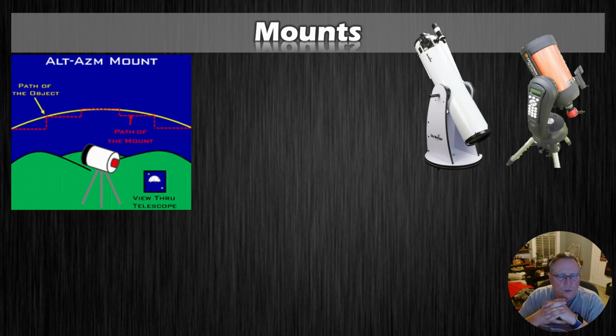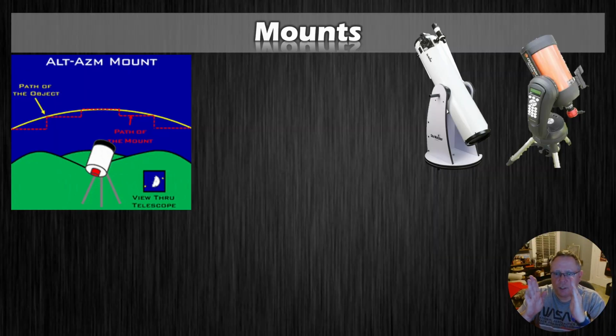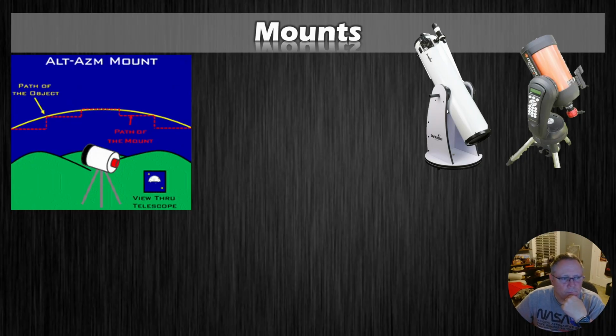Now, once you're on an object and locked, you need to move your telescope up and over or over and down, depending upon where you are in the sky, just so you can track the object. And as we're doing that in this particular example, pay attention to how the telescope slews through the sky, how your view changes in the telescope. You can see the view of the moon rotating.